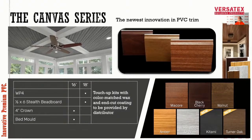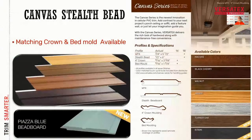In addition to the WP4, you got the Stealth board. This is the 1/2 inch product. And you can kind of see the profile as you look at this. And you actually have one other color option on this, which is the Piazza Blue beadboard. Been a lot of interest in that, especially in some of the coastal markets that we go through in the roadshow. But again, you got the crown and the bed mold to go along with that.